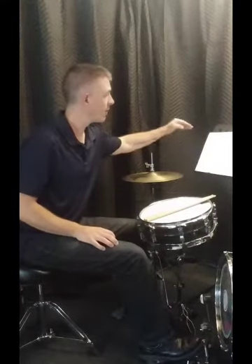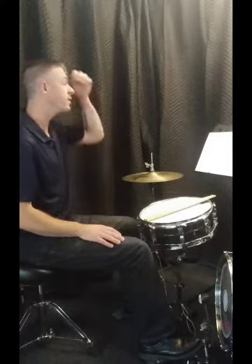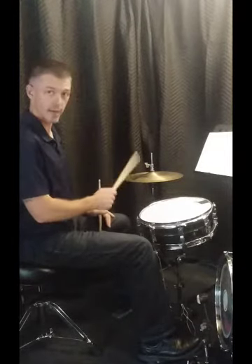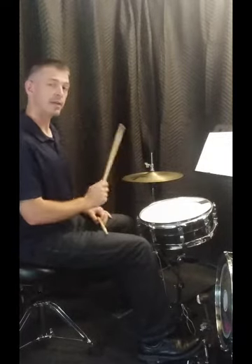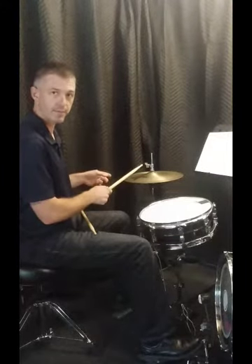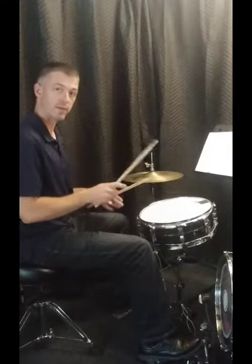On this page, we have four lines of four measures each — four times four is 16, of course. We're going to keep steady eighth notes in the hi-hat. For most of you that would be your right hand; for some of you it would be your left, if you play open. So you're going to keep steady eighth notes in the right hand like this: one and two and three and four and. We're going to work on putting that snare drum wherever we want it within that grid of eighth notes.